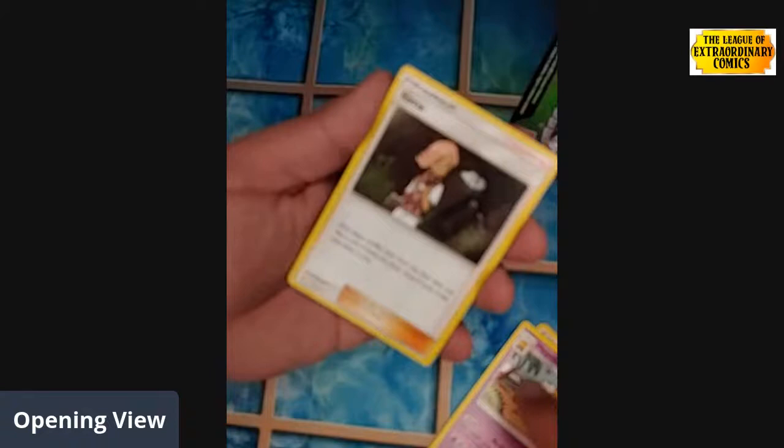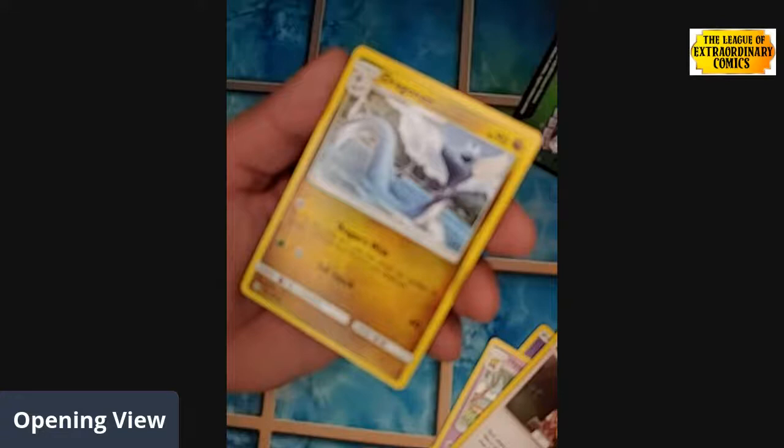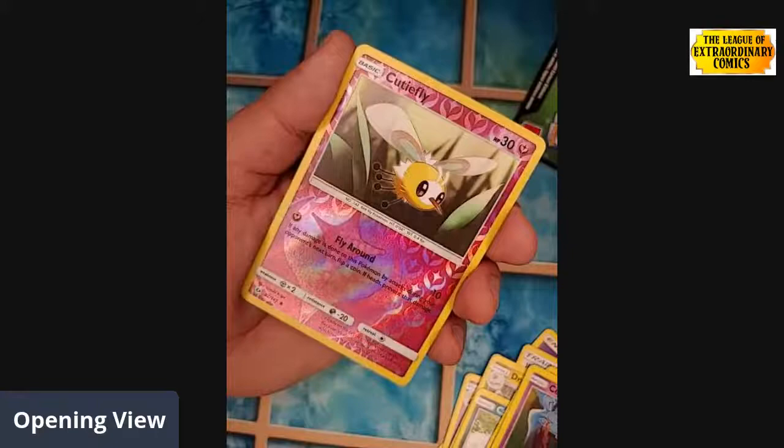All right, so energy, Hypno, nice. Lumineon. Oh, Dragonair. Damn it. Come on. I want you to focus on Dragonair. I love Dragonair. Also going to be good for my deck. There you go. Carvanha, Snubbull, Wingull, Lillipup, Cosmog, Reverse Cutiefly.